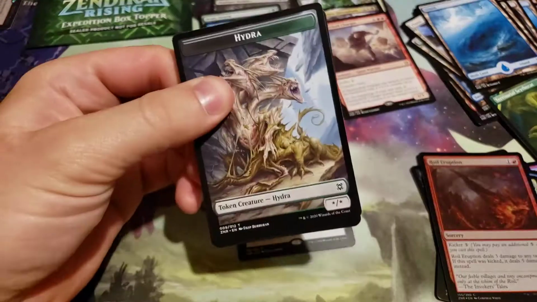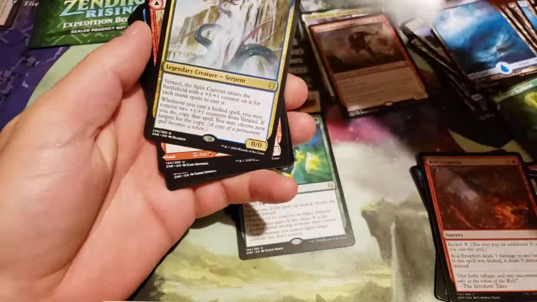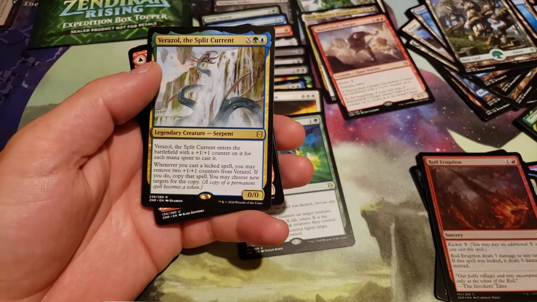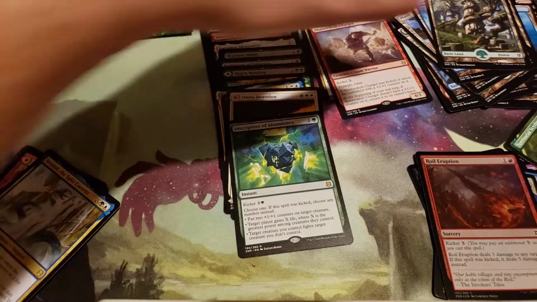Alright, come on. Open up. We got the, ooh, then Hydra token. Forest. And, ooh. Oop, I'm losing cards over here. Just a second.